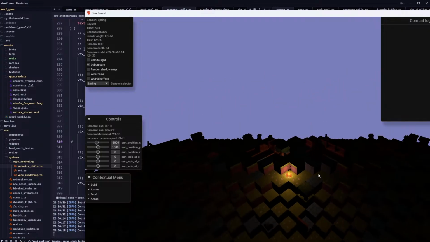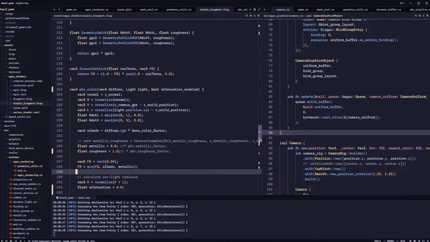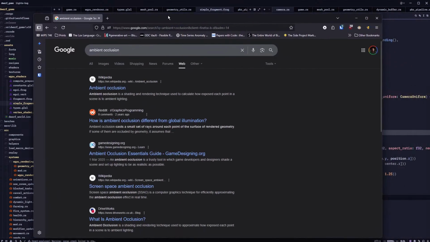And we can have a bit nicer ambient occlusion at these edges. Actually, let me check what the math is for ambient occlusion. Let me bring this up so you guys see what I'm looking for.